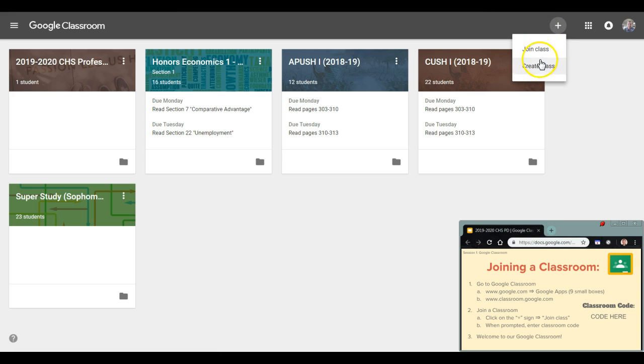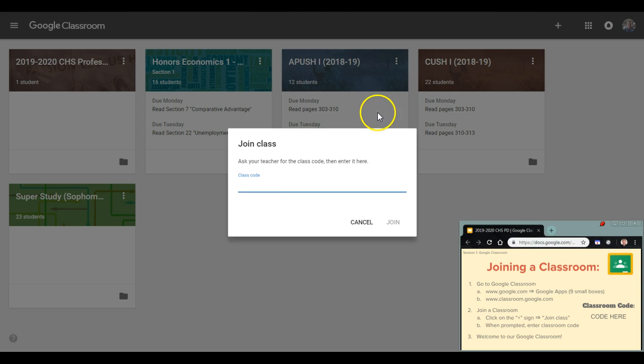And in this case you're going to start with joining a class, and you'll see that it's going to ask for your class code. Now the class code for this particular course, you'll see that it says code here, but that information was disseminated through an email just so that anybody else that gets access to this video won't be joining our classroom randomly.